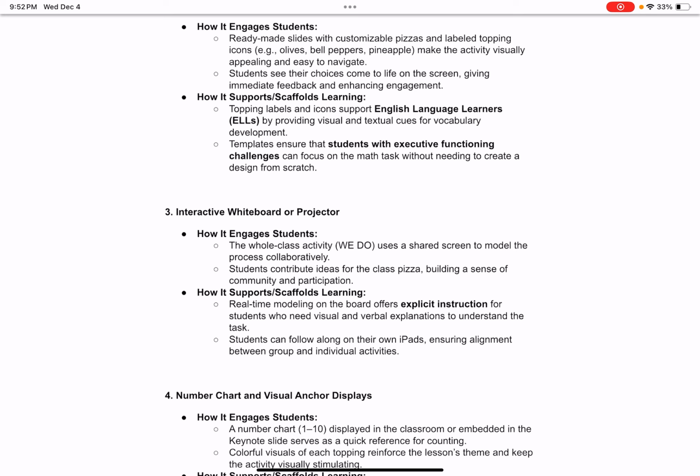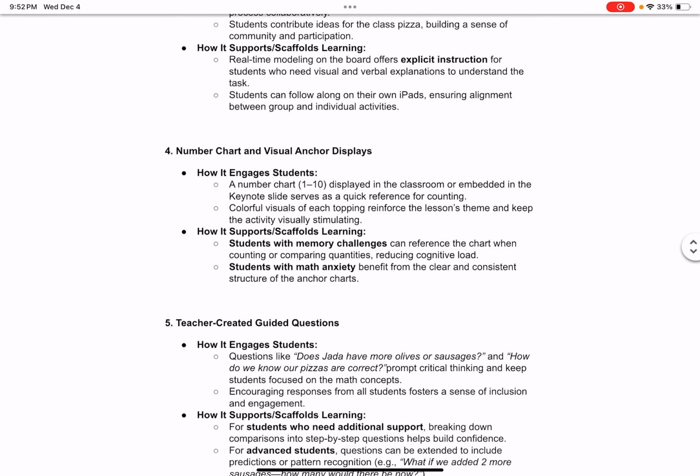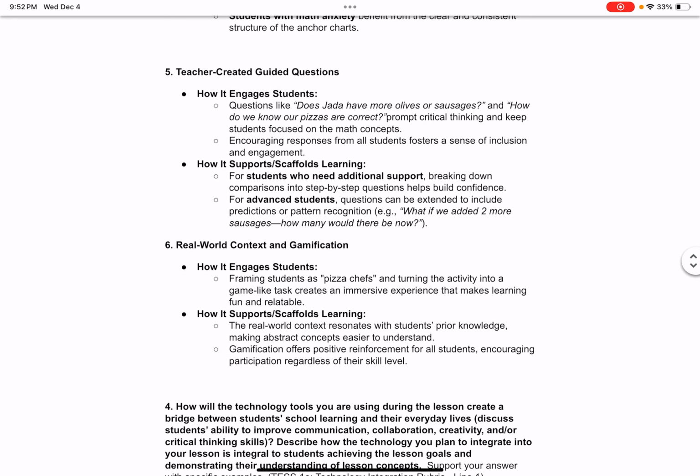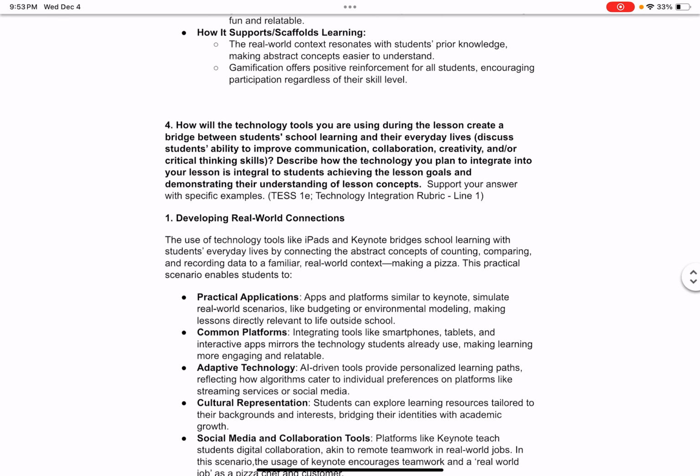And then we're also going to be using number charts and visual anchor displays. And then I have teacher guided questions for students, and then real world context to engage the students and really kind of hook them into the lesson.